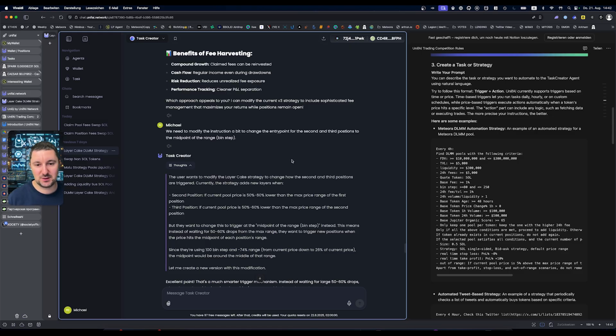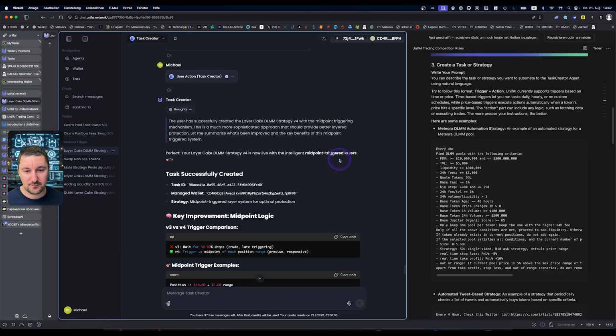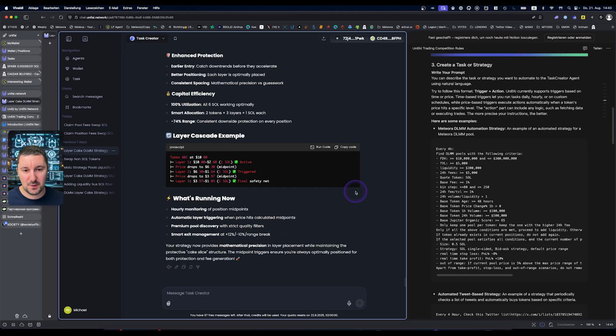It's not what I wanted, so I changed it, and now he also changed the actual instruction to apply it to my actual strategy. And this is at the moment my current task, my current version.